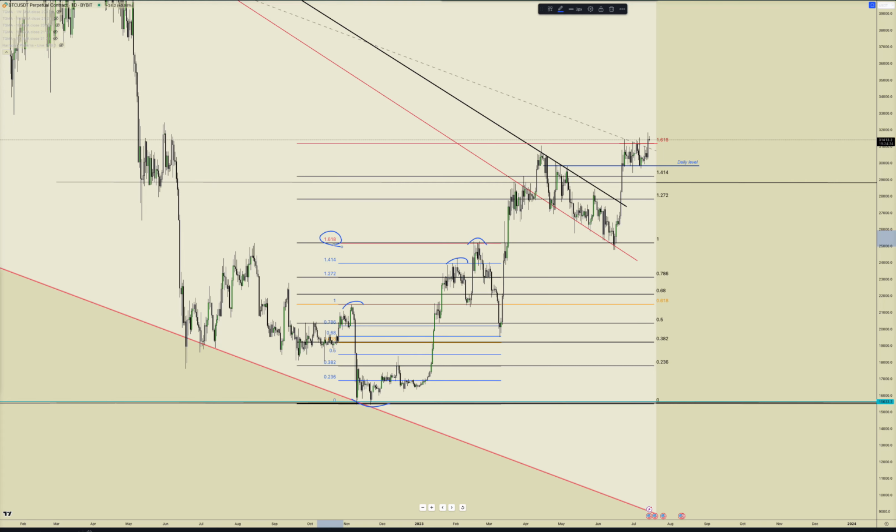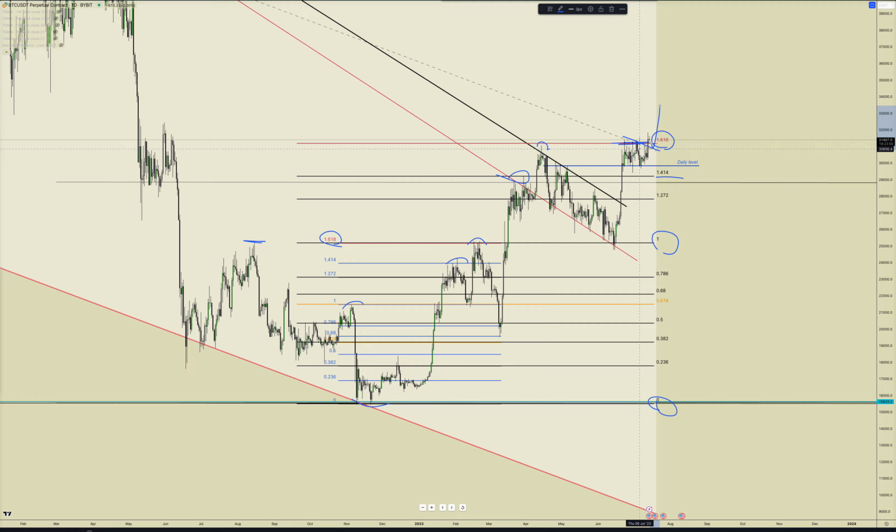The second Fibonacci is this. We put our 1, now that's our reference point, 1-0, and now you can see the 1.414 was our resistance level for a while, and our 1.618 was our main resistance as well on the daily. Look at that. Look at the confluence with that, and now we're above it. Now if we can close this on the daily at that level, this is going to continue on and use that as a bounce off if possible.